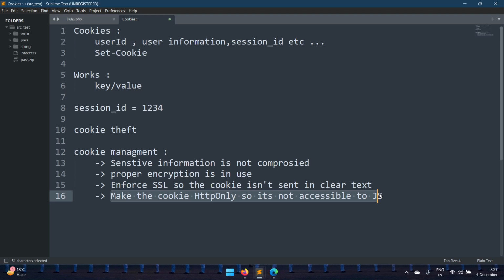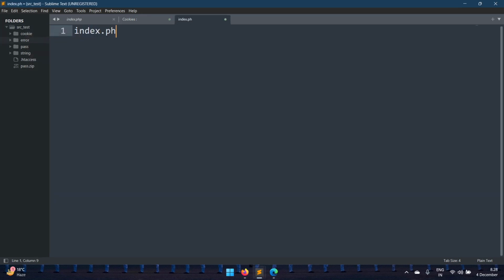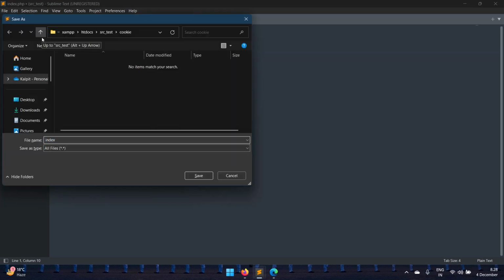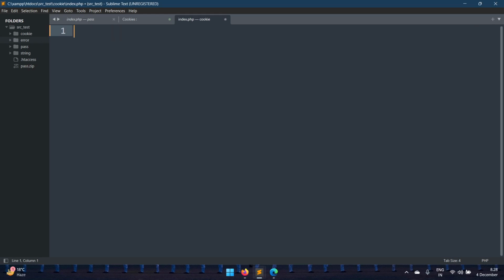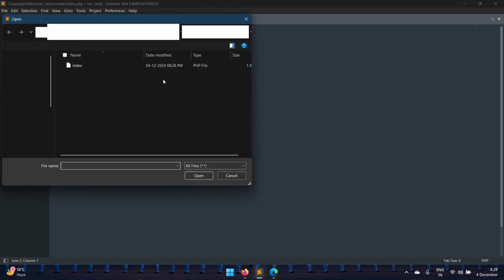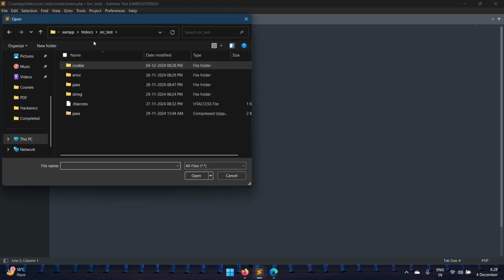First of all, let me write the simple vulnerable code, which stores the normal cookie. Alright, so let me write the simple basic code. We also need a form where the user can insert some data.